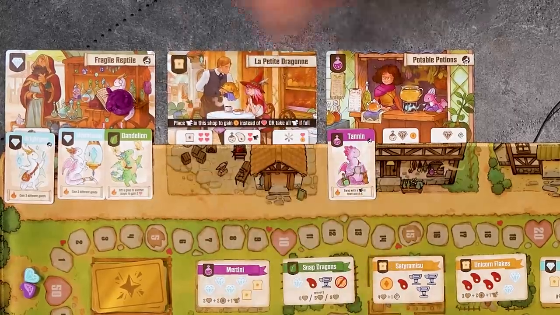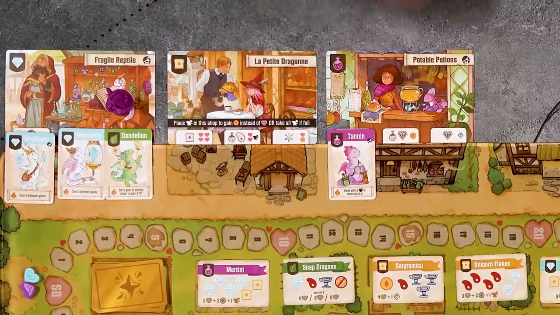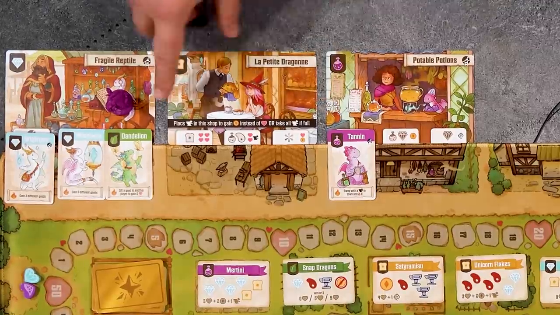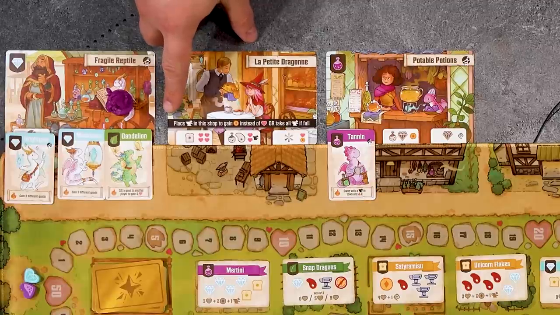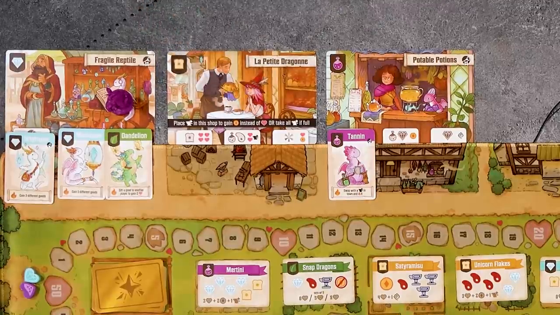So good. All right, so this one comes with a shop ability, which you can do in addition to everything else there. So you can place a dragon in this shop to gain a coin instead of your reputation, or take all the dragons at full. What? Like, all, wow. Interesting. That's cool, because you take them out and then keep hitting it. Wow, and you can get a bunch of points. Okay, cool. Now I'm actually like, maybe I should go there.